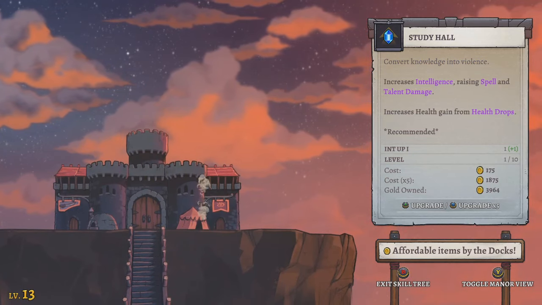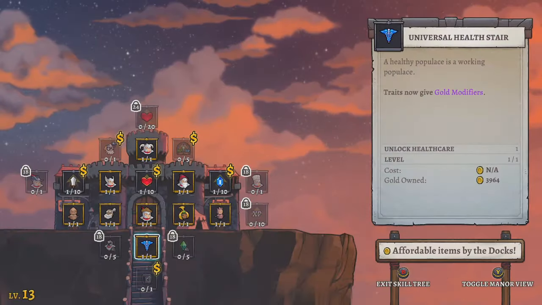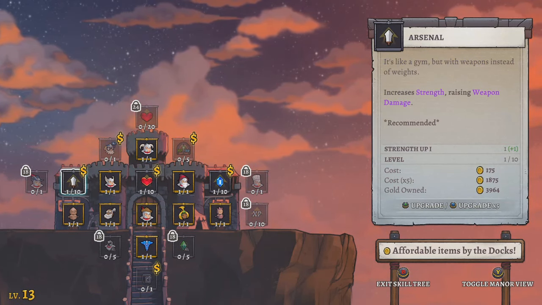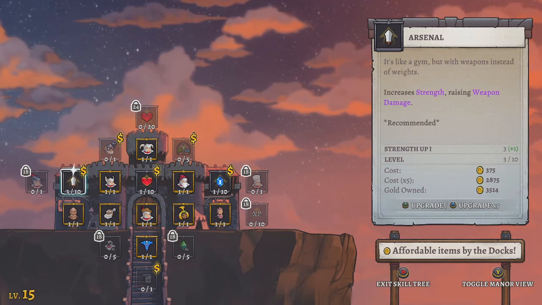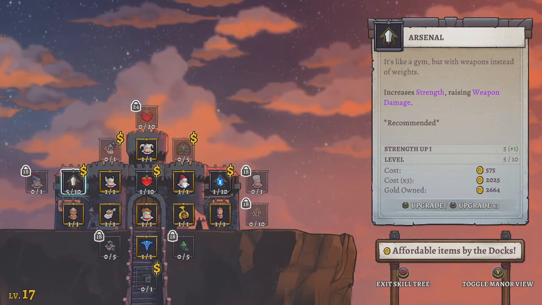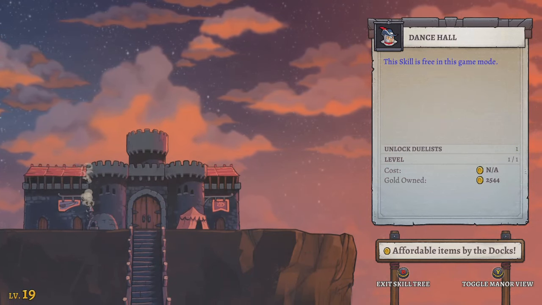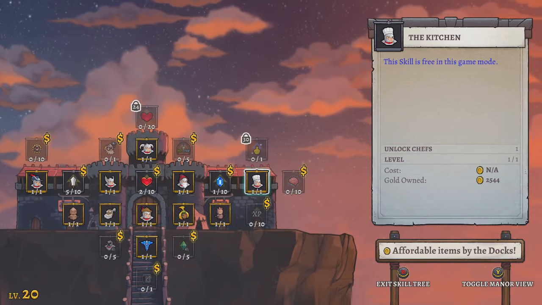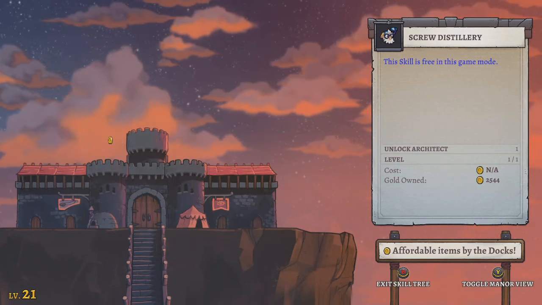Intelligence is good. Which spell does this character have right now? Windwall is mostly a defensive spell. And barbarians are not very intelligent anyway. So I think we're gonna go mostly based on trying to get some more strength ups. And health is good as well. Then this gives us access to just broaden the tree a bit more. In case there's other things that I'd like to get, the architect is free.